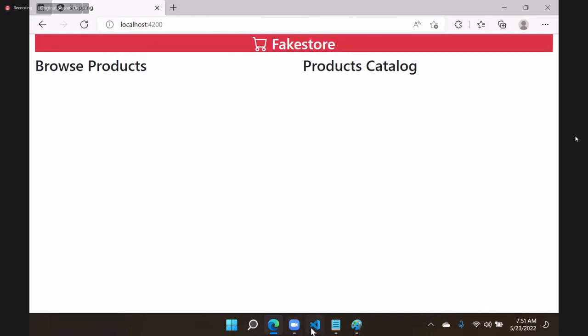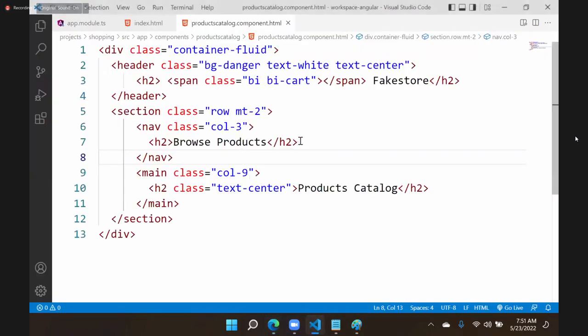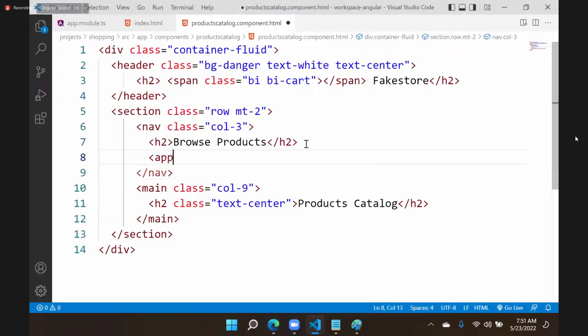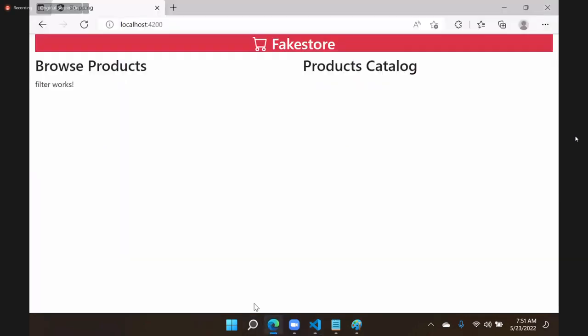That means how to access. Here we need to just use app filter. We are accessing the filter component and displaying. And you can see the filter works. Filter component is working there. We will design that filter component.